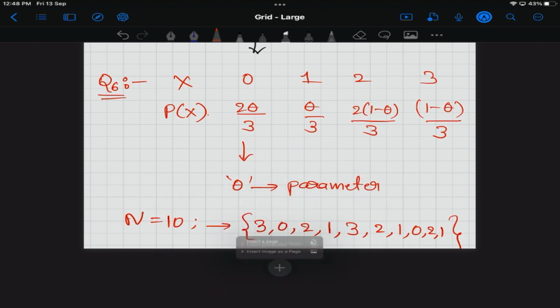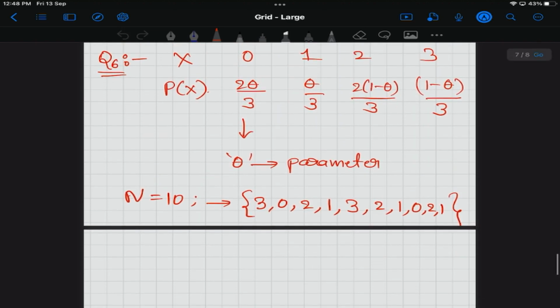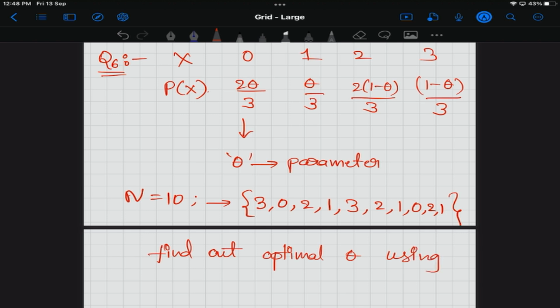Can you find the optimal theta using these observations and the discrete random variable?